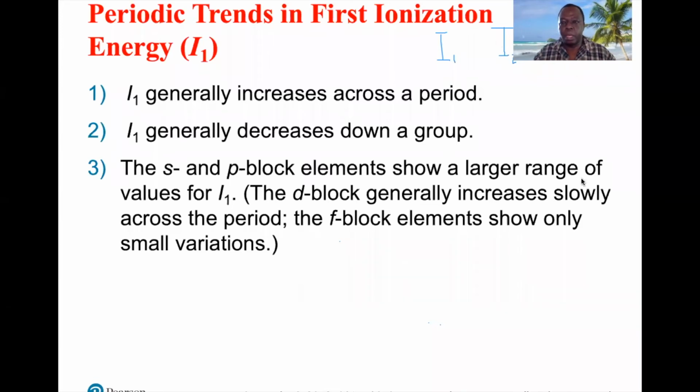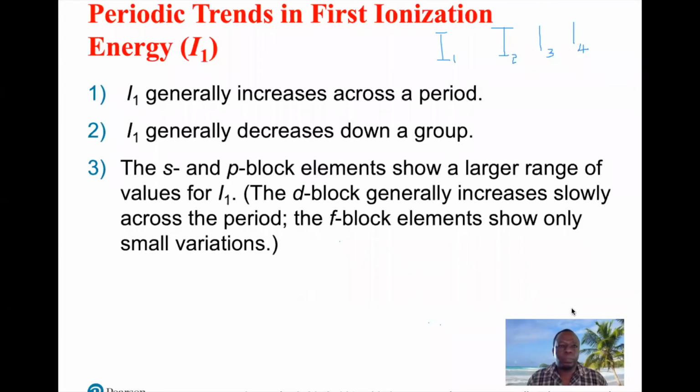Let's see the conclusion on ionization energy. When you see this subscript right here, it means first ionization energy, to remove the first valence electron. And generally, there is a periodic trend in the first ionization energy, I1. Generally, it increases across the periodic table. So as you go across the periodic table, it increases from left to right. But when you're moving from right to left, it decreases. You got to know where you're moving to.